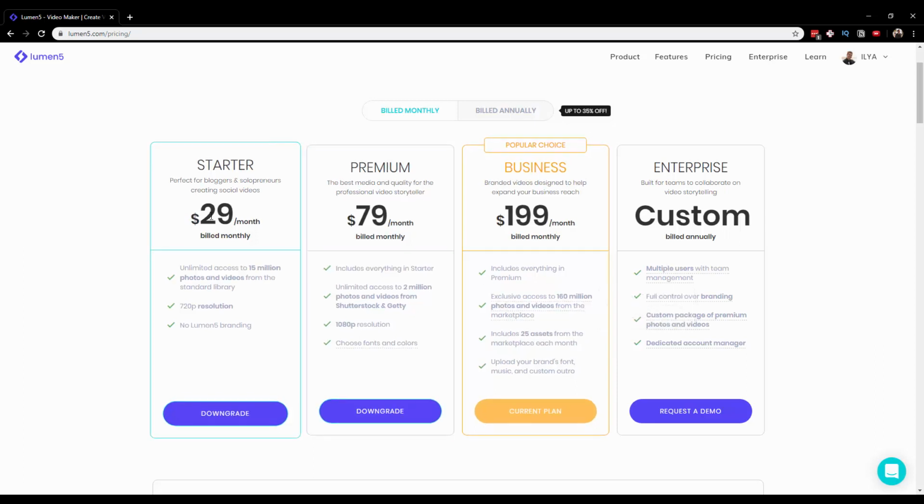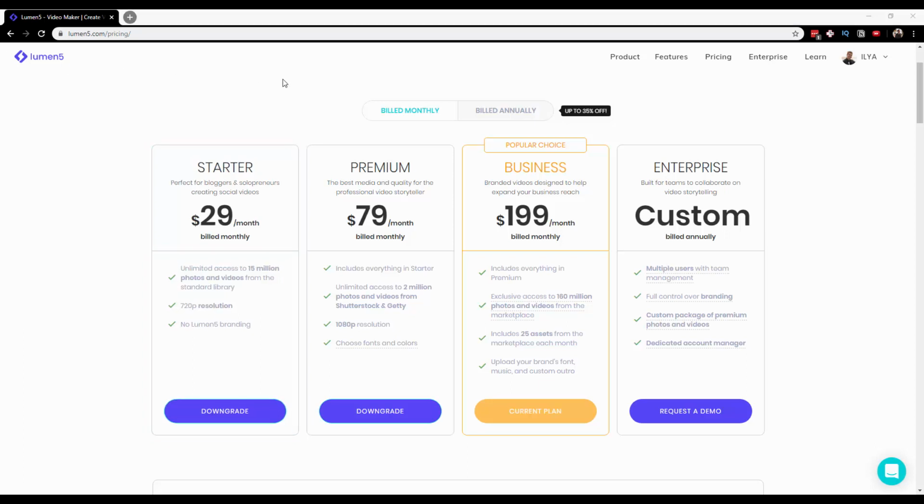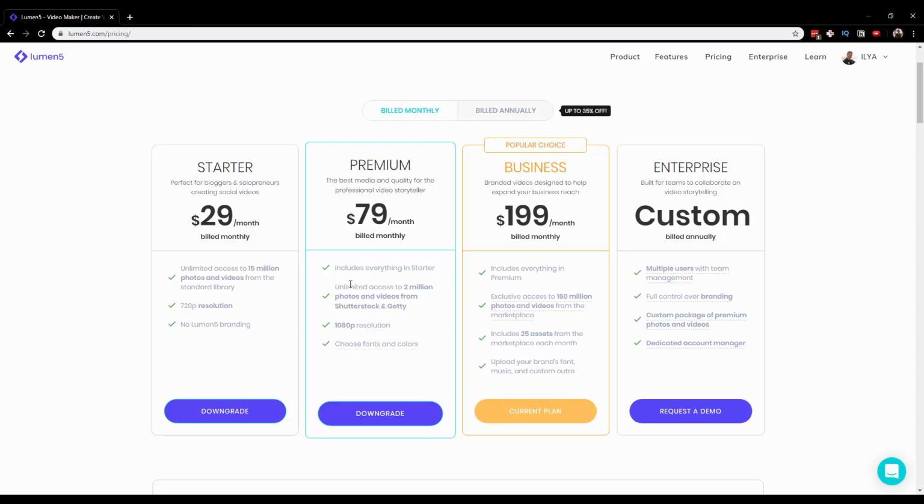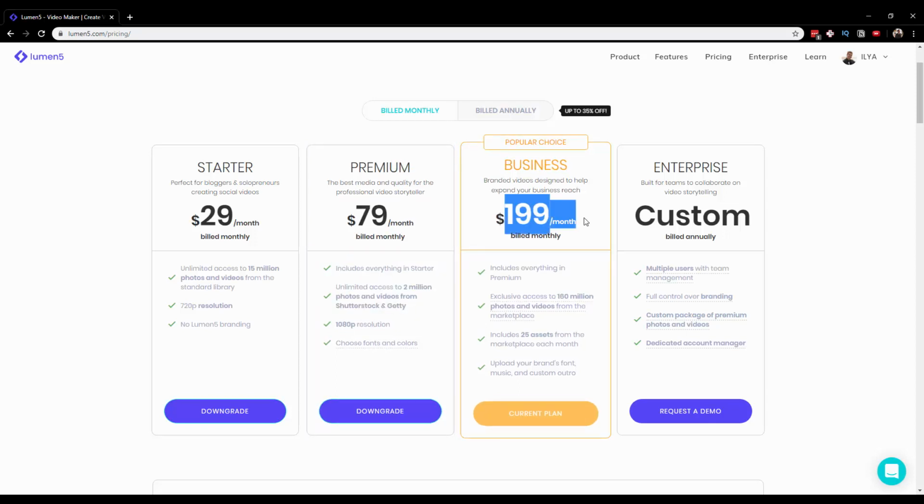$29 per month, you pretty much get all of the free videos and a tiny bit of paid video. And then at $79, you get an additional access to 2 million more for free to all of them. And at $199, you get access to the Getty and Shutterstock's full extended collection, and you can get, I don't know why this is 25.